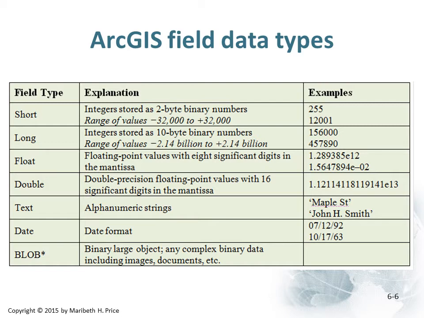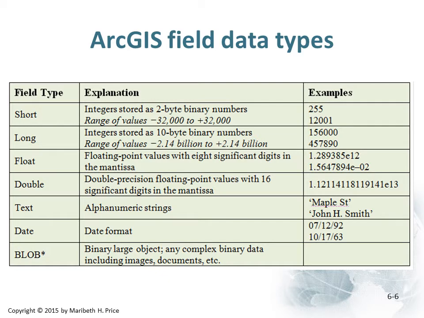Now here's where we run into problems. Say we select short integer. Your values can be between 32,000 plus or minus. So if you're looking at values that exceed 32,000 in either direction, short integer is not going to work. Long integer is plus or minus 2.14 billion. That kind of takes care of big numbers.